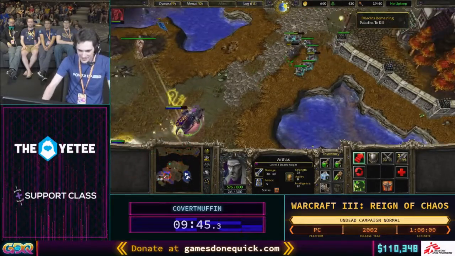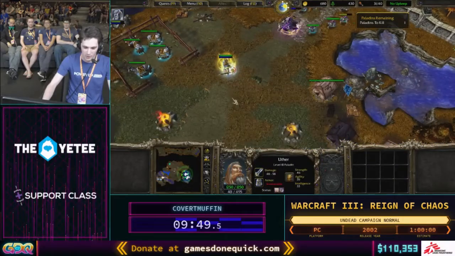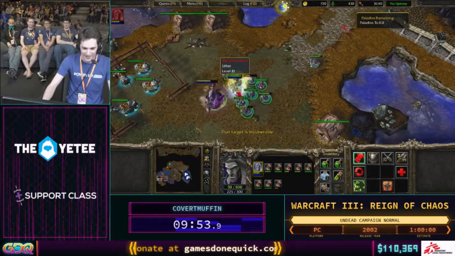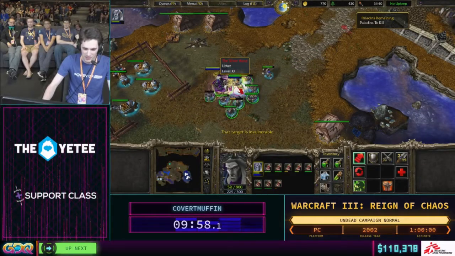Cool. All right, so what we just did there was we punched Uther Pendushmonger in the face, which caused him to end up bringing up Divine Shield in order to become invulnerable. But he's playing a little bit hard to get.